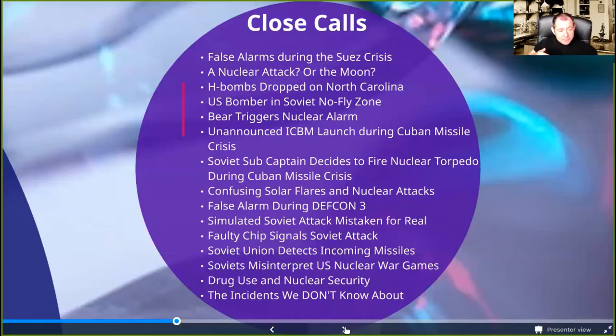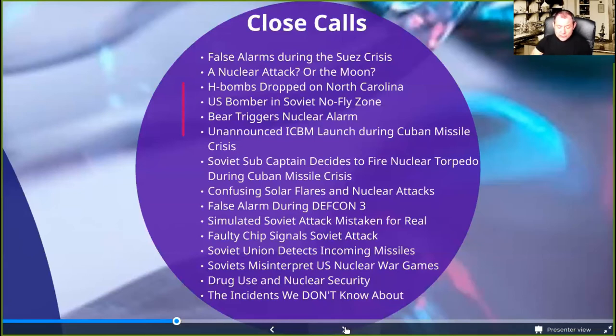Okay, that's enough examples. I should say, by the way, that these examples were provided by the Future of Life Institute. There are many more examples there. If you go to futureoflife.org, you can see them. Nuclear war almost happened several times. And right now we're in a dangerous situation because there are more nuclear powers out there.